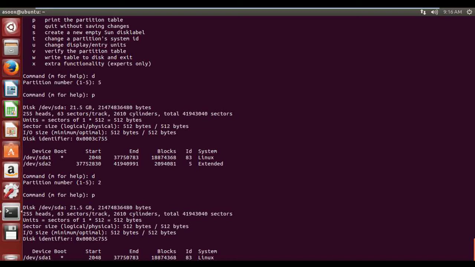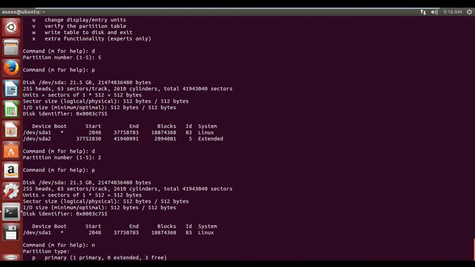Alright, so here we go. To create a new partition, we're going to type N for new, and it will ask us which partition type we have. Now we have 2 types right now. We have a choice to make a primary or an extended. Now an extended partition counts as a primary partition. Here we can see we already have one primary partition. It's right up here, and we have 3 free, so we're going to go ahead and use those 3, but we're going to make them small.